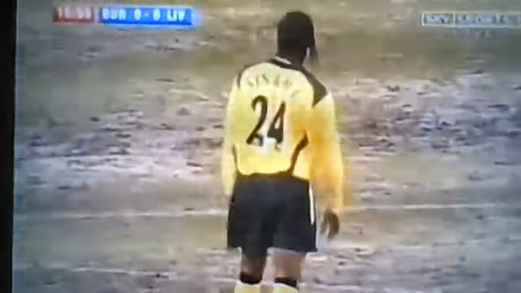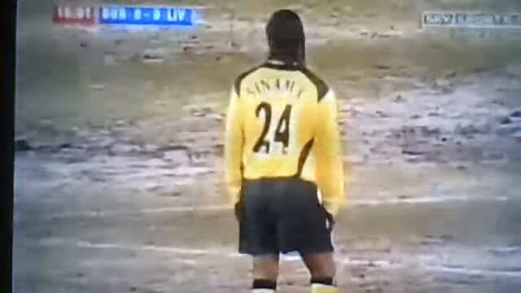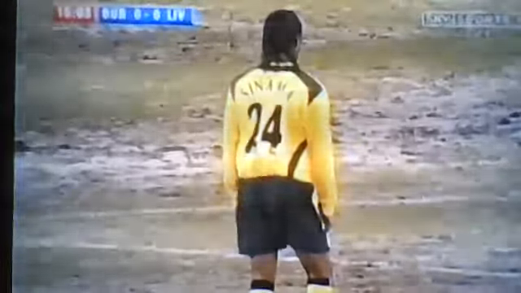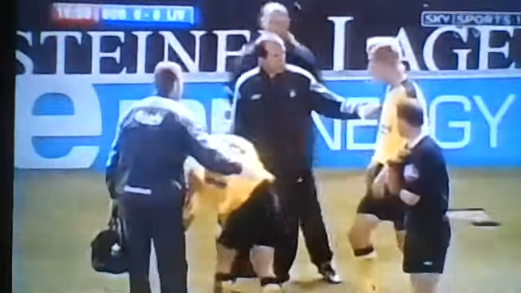There's Florent Sinama-Pongolle, who's had nothing to do really in this. He's not had any service at all in the opening exchanges, and he really hasn't offered himself to the midfielders. He needs to show a bit more, I think, if he wants to get better service. And I think it's Nunes who's down injured, in fact, and he's off the field.